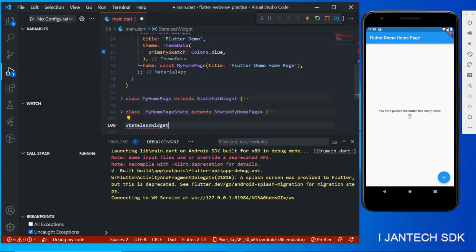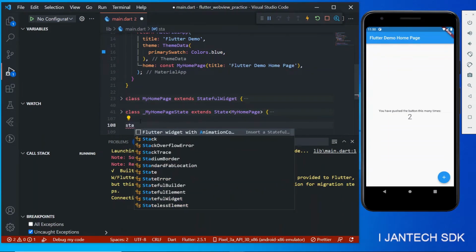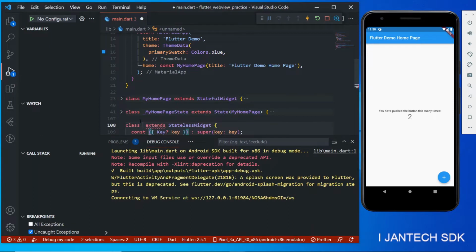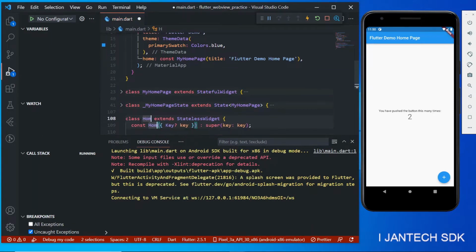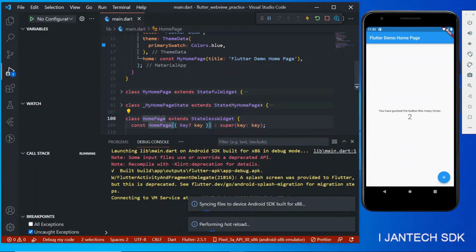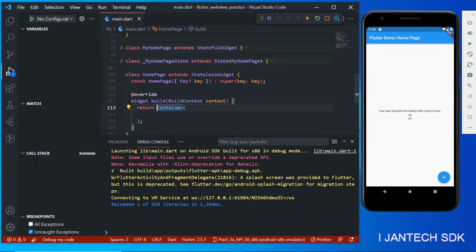Stateless widget. Yeah. So this is the widget that we are going to create. I will just name it home page. Okay, so this particular home page we will be loading.